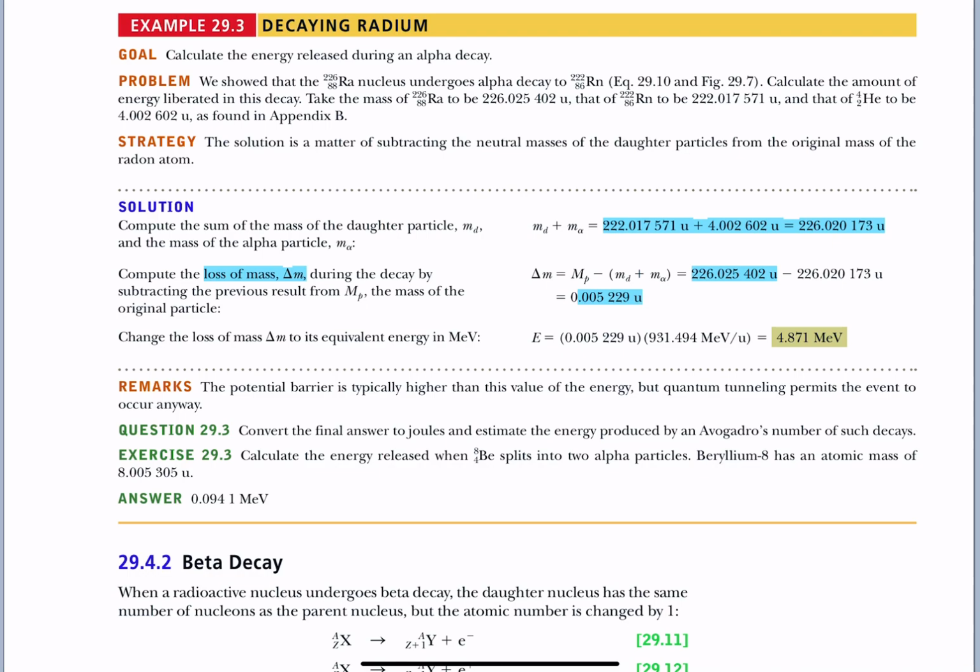Did the mass disappear? No. It's converted into energy using E equals mc squared. Or if you don't want the amount of energy produced in joules, you state it in MeVs. Because remember the conversion factor, there's 931.5 MeVs of energy per nucleon that has been converted from its mass state into its energy state.